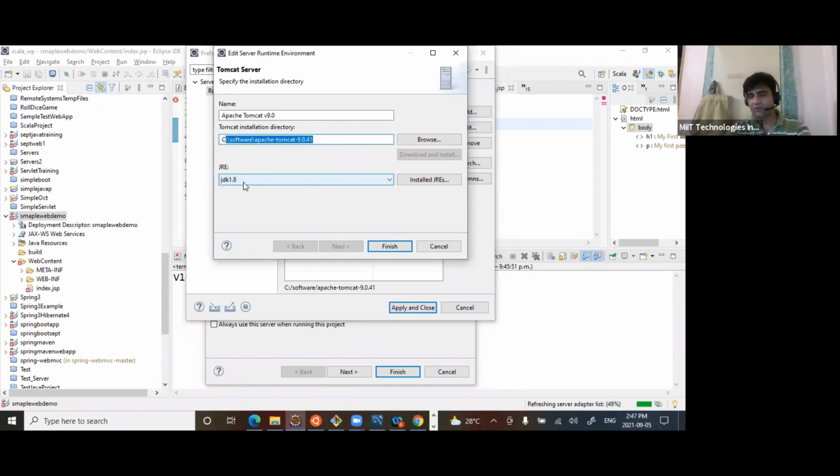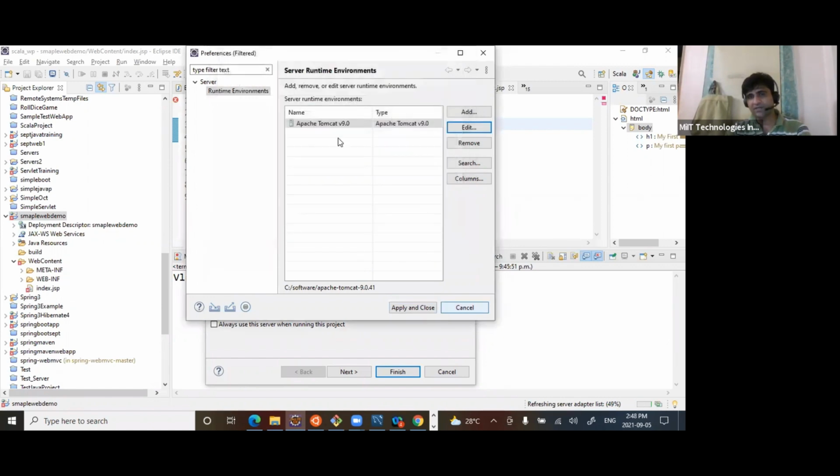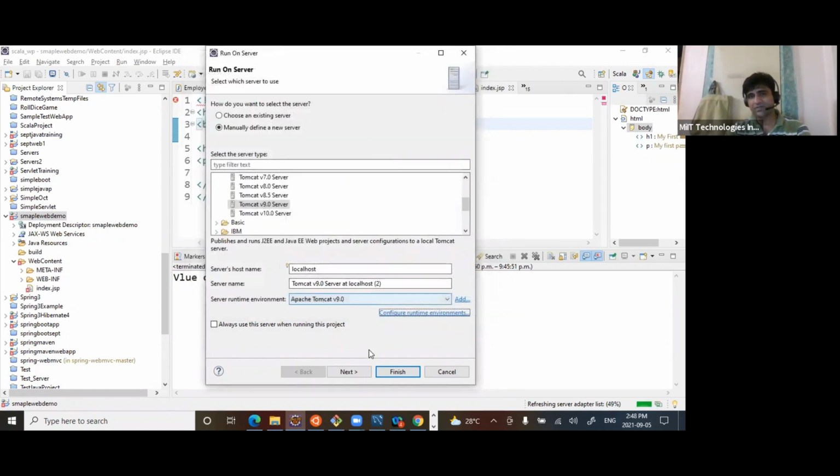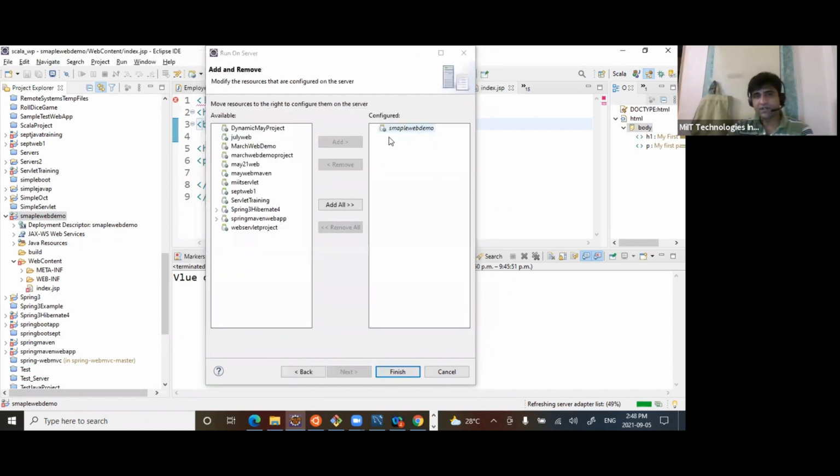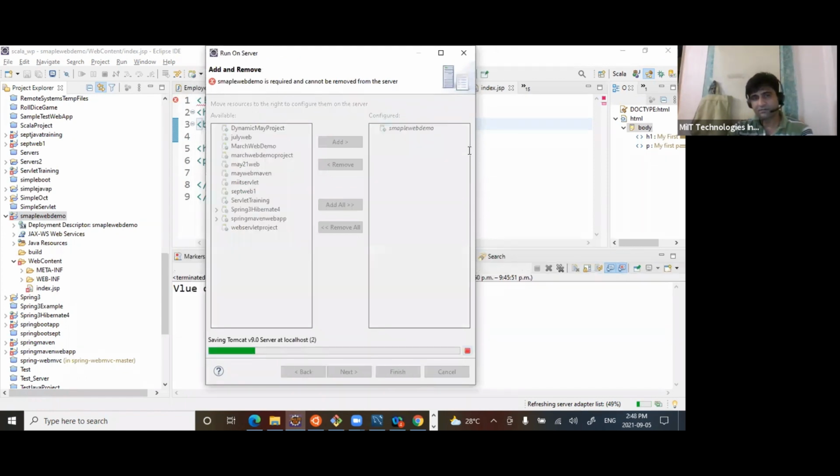I hope that everybody remembers how to set the Java in Windows, at the project level or the workspace level, and then you can see here. I already set it, that's why I don't need to set it again, so I'm just using it as it is. Now I have a lot of projects on the left hand side, but this is my project I want to run right now. I'm selecting this one and finishing off.